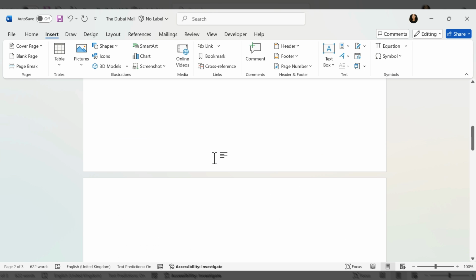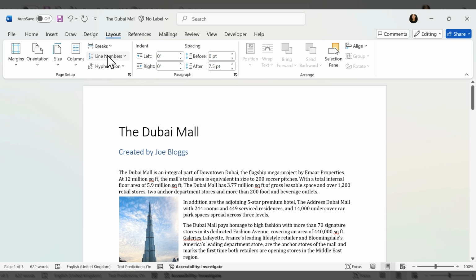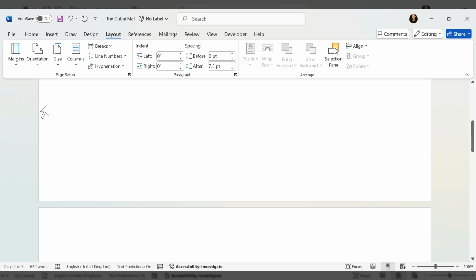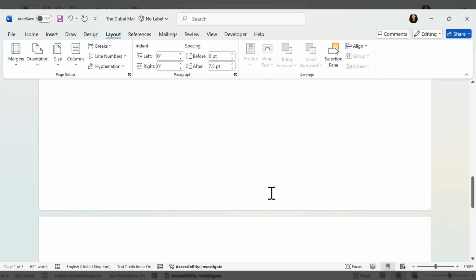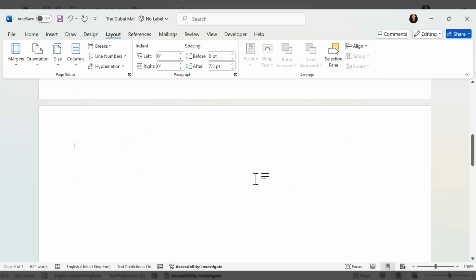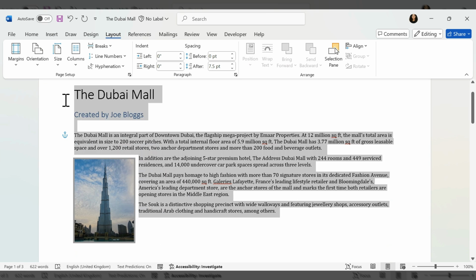The next skill is about the orientation of a page. We have to pop back to our layout menu and you can see orientation is here. That is the way that the page is presented in terms of the direction. You've either got portrait or landscape. By default, word processing software sets it to portrait. You might be asked to change it to landscape, or you might be asked to change one page to a particular layout and the rest to follow a different layout. For example, we might say that this page must be portrait and the rest are landscape.